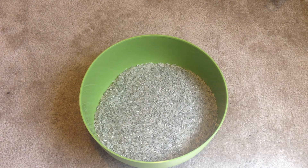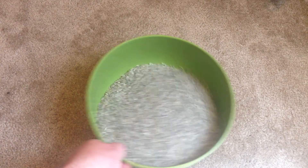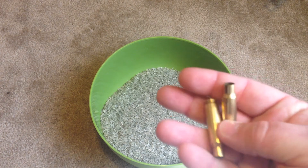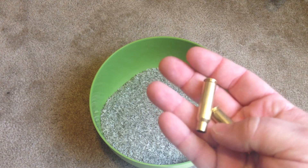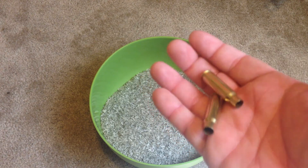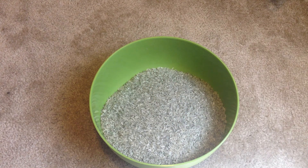And yes, that is a bowl of rice sitting in front of you there. What I use this for is tumbling media for reloading. And as you guys can see, it does a real good job — very good job. These were done for two hours and taken out, and that's all I've been tumbling on my brass in this rice. I've been doing it in two-hour cycles, and I've been really happy with the way this stuff has come out.